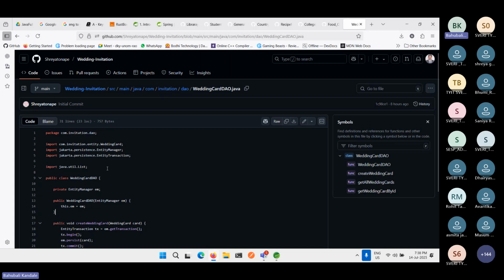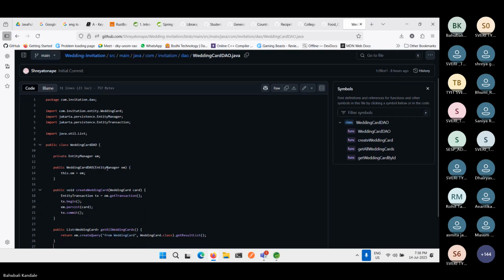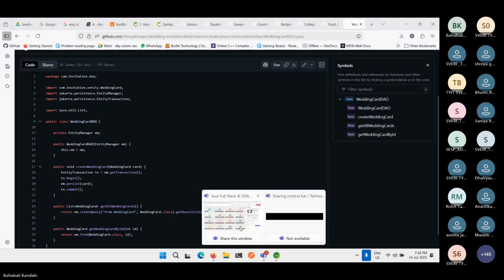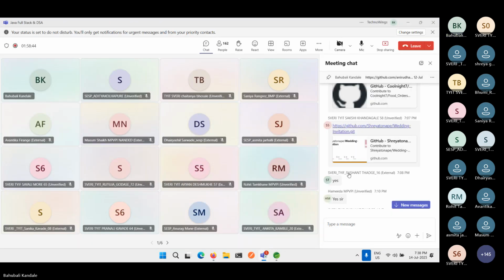Okay, that's a good approach to initialize your entity manager by constructor. Good. Sakshi, I hope you understand what changes you need to make there.